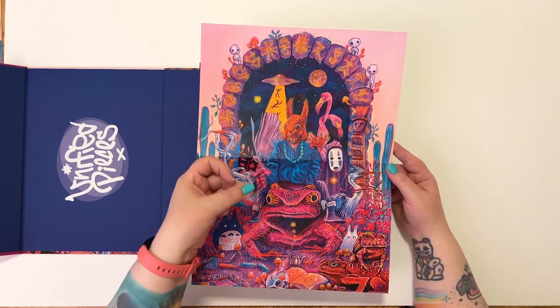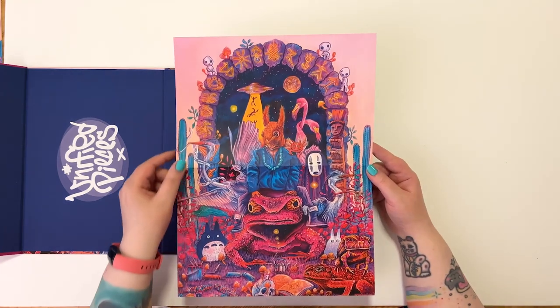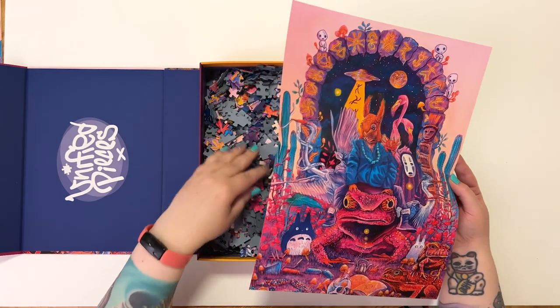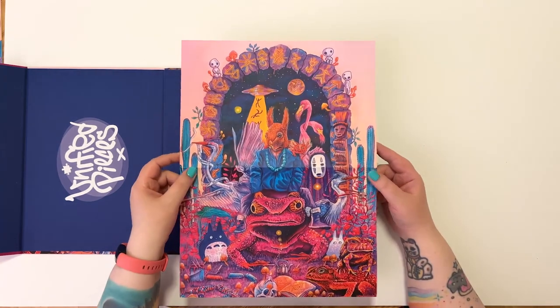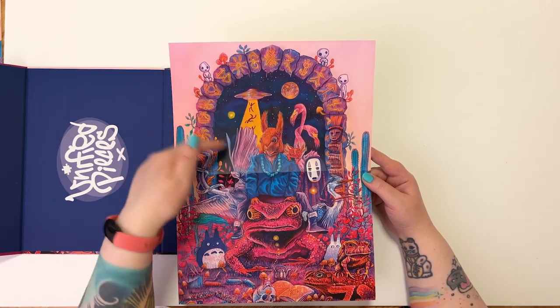I guess that kind of looks like part of this frog or toad, so maybe it won't be too bad, we'll see. And it's obviously pretty easy to pick out these sky pieces, so I can at least pull those out and keep those separate. I don't know if I'll do those straight away, they might get done last, because that might be one of the hardest bits. And maybe I'll be able to find some of these symbols, or this dark sky.